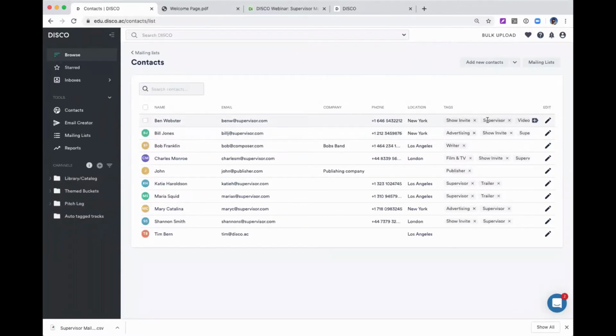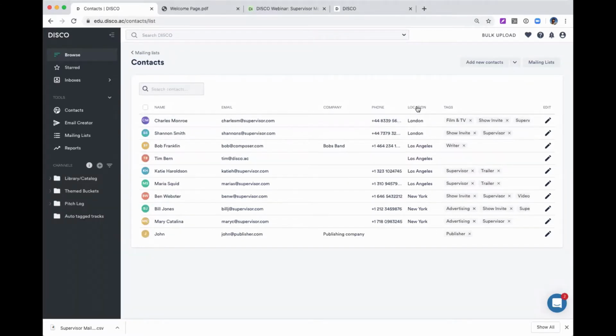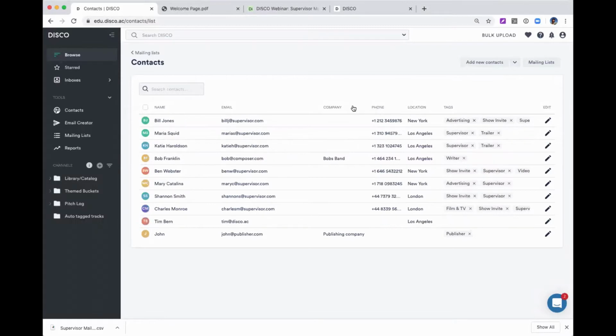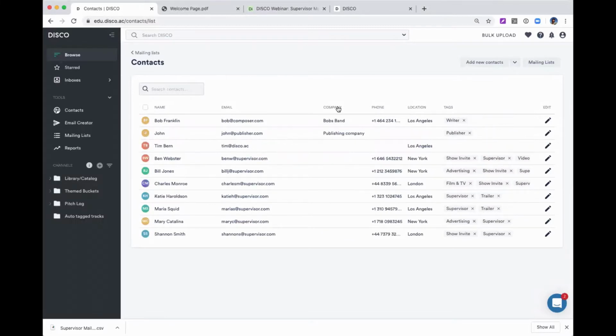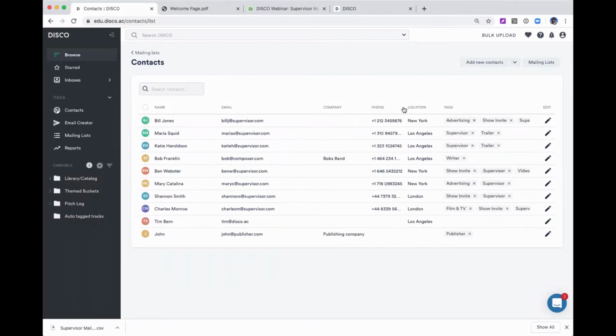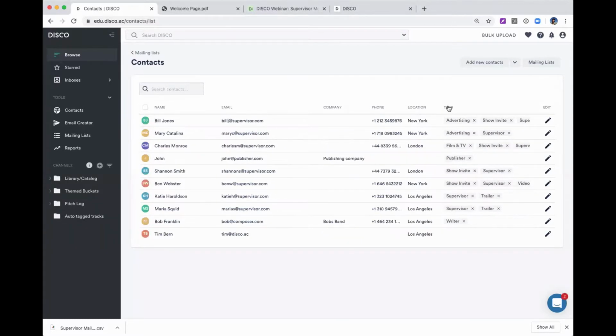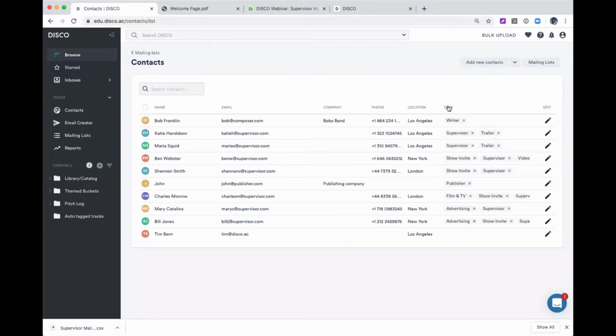So you can add all those tags, and then you can create mailing lists based on those tags. Some other helpful things are that you can rearrange your table just by clicking on the headers, which is nice.